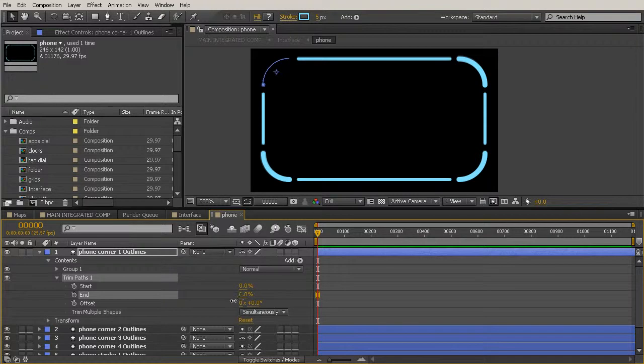So what I want to happen is starting at that lower left hand corner, just kind of have nothing visible right here at the first key. So we can just go ahead and set that end keyframe right there. And then we're going to scrub forward a little bit and move that up to 100. So this can kind of just quickly pop on there, just kind of animate on, and then let's have this line just kind of continue the rest of the way around. So let's see how long we really need for this to happen.